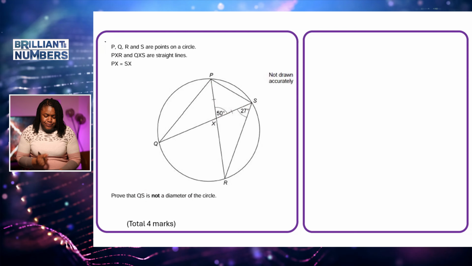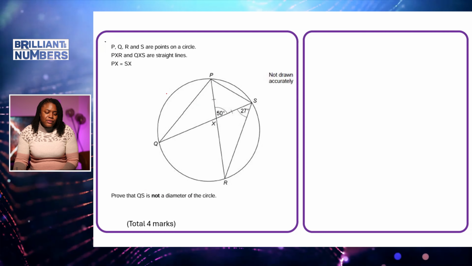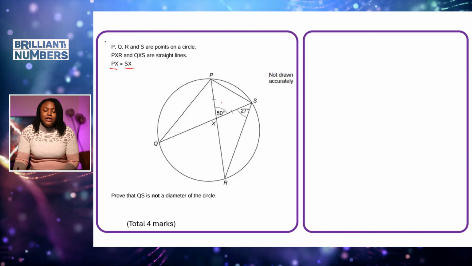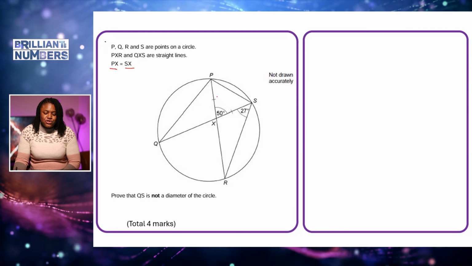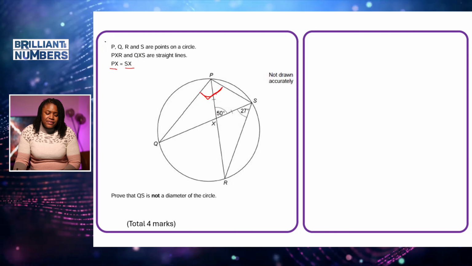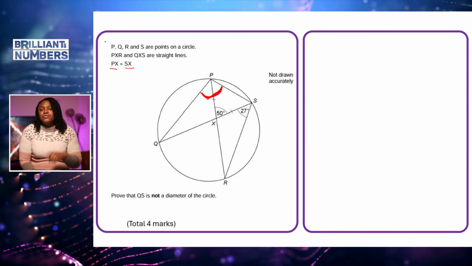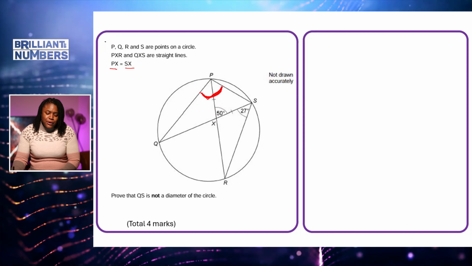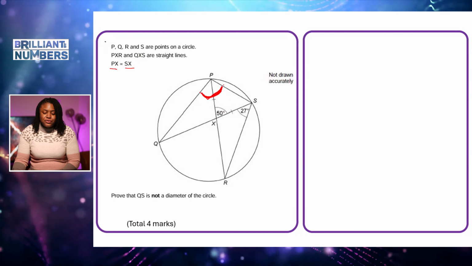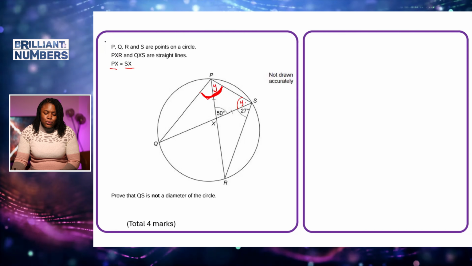Now we look and see what are some properties we know that we can employ to this question. The fact that we're told that PX and SX are equal on this triangle, we know the triangle is an isosceles triangle. So we want to know if this is 90 degrees. If this angle is 90, then we would know that this is a diameter. So clearly we are proving that that angle is not 90. So I know that the angles in a triangle add to 180 degrees. I'm just going to call the angle here y. So we know this angle here would also be y.